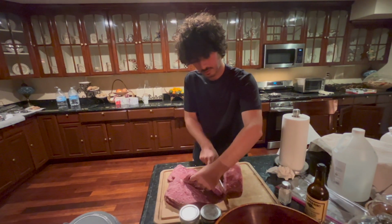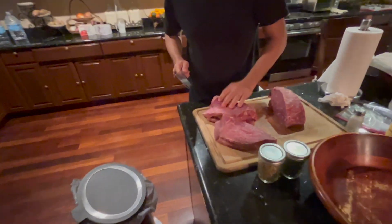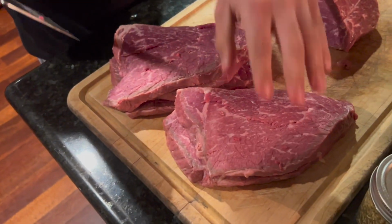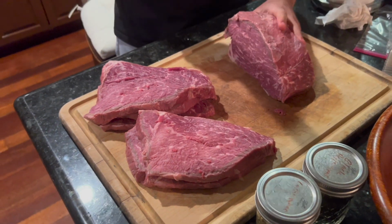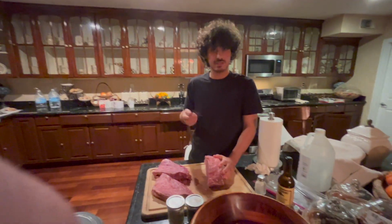Of course, remember, cutting it about an inch thick. You want the slices, the slabs, to be relatively the same size. Doesn't matter for right now, but you definitely want them when hanging to be the same size or as close as you can. Otherwise, you've got to be even more vigilant than need be.